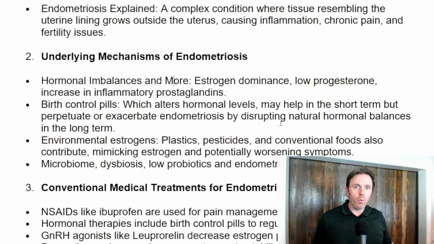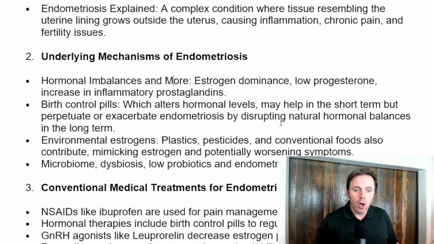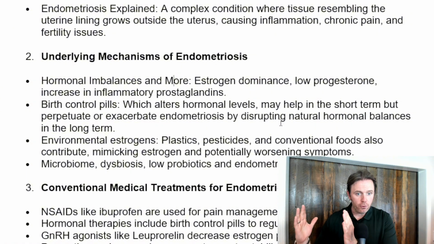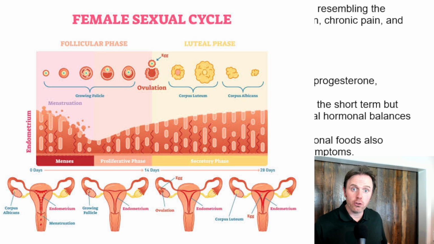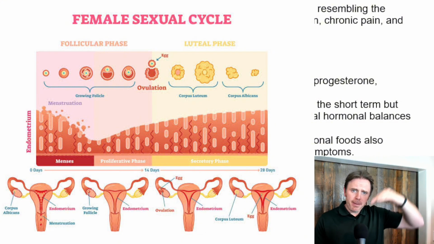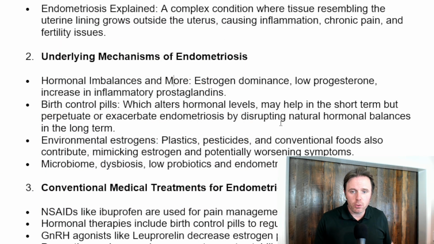And so when you start to have more estrogen or fluctuations of estrogen, that's a hallmark environment for endometriosis to form. In the second half of your cycle, the luteal phase, progesterone predominates. F for first half, follicular; L for last half, luteal. Progesterone comes up, peaks around day 20, and comes down after that, typically right around day 27 or 28, and that drop in progesterone and estrogen triggers the menstrual flow.